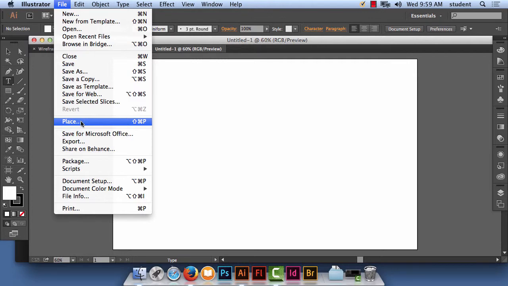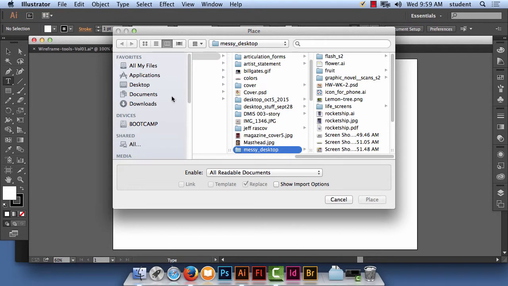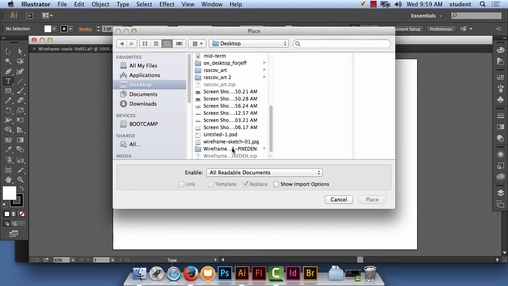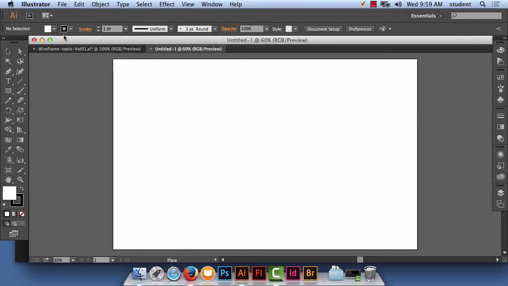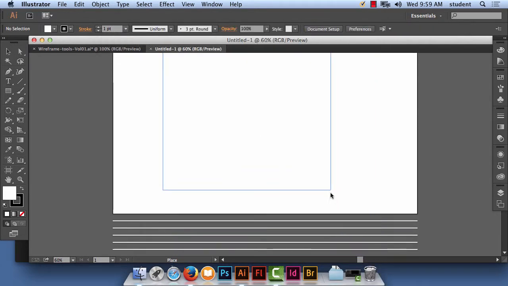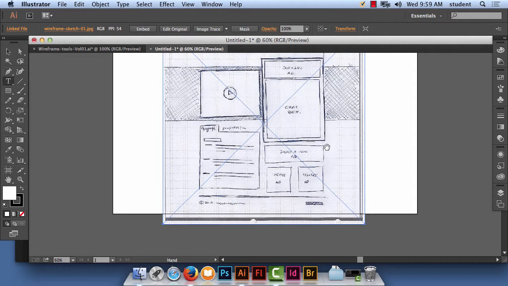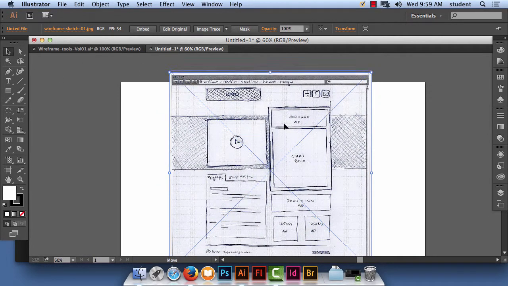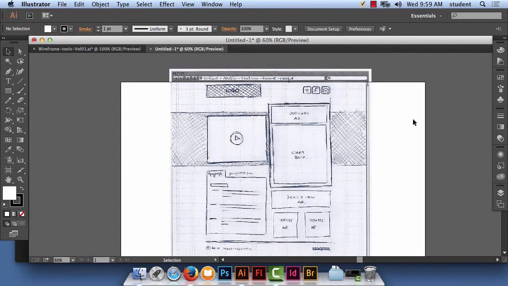But you could go and place your drawing into Illustrator. Once it's inside of Illustrator, you can then go and copy and paste the content right on top. Notice how they actually show sizes. I'd like you to show some sizes. That's why we were trying to measure things last time. Remember measuring things?